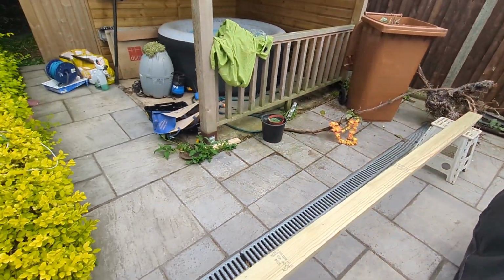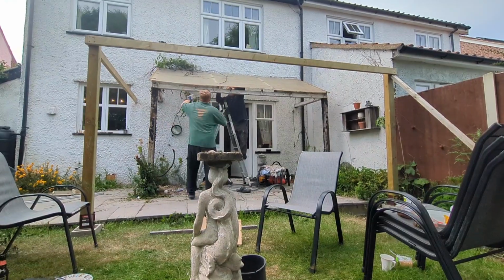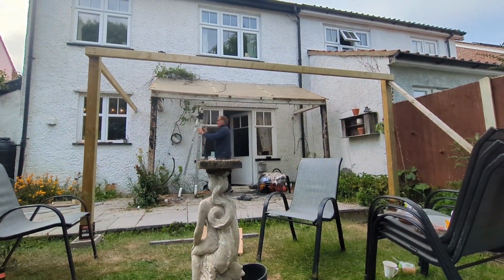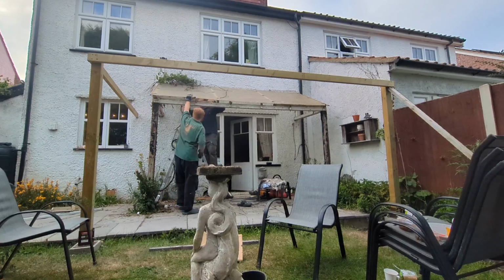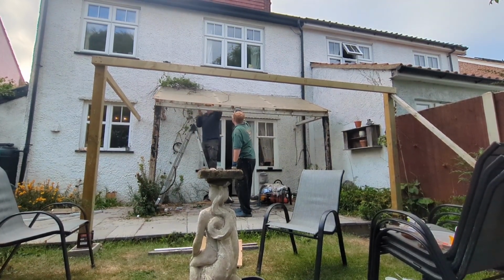So you can see us trying to get the top of it down, and in a minute there's a slow motion. Thankfully I stopped the video. Well, it would have gone viral, but it fell on my husband's, which suddenly it took a while to loosen. To think this has been up since 1930, possibly earlier than that. The house was built in 1928.